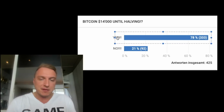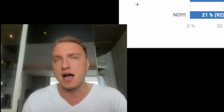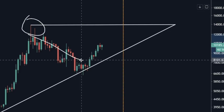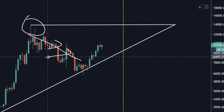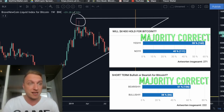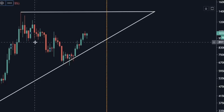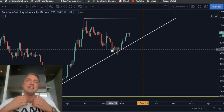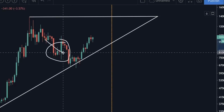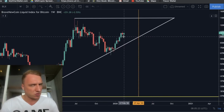However, guys, many people say the majority is always incorrect, and this is not true. The majority can be correct for a very long time until they are not. Especially in the last downtrend, which was 6 months, towards the end of this downtrend, very often we asked, do you think we will reach lower price levels, will Bitcoin have a breakdown? And always the majority said yes, we will go lower. So the majority was actually correct towards the end of this downtrend. It might be the same. Maybe the majority is correct until they are not. So always keep that in mind. But this statistic was already very interesting.